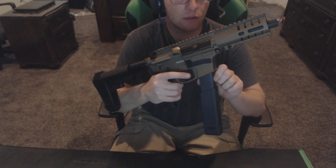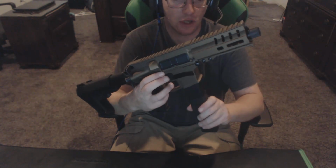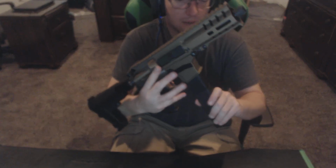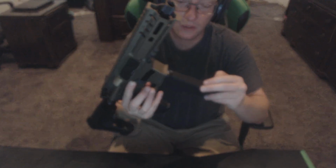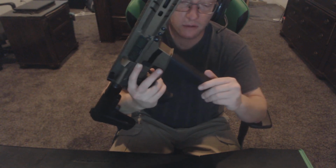Again, it looks a little bit bulkier on the bottom. I don't like how it goes to this fat area. That's what I'm talking about. I would much rather sacrifice 5 rounds to make this thing look cool. But again, if you have this, we got 3 or 4 of these, and then we got 1 of these. I'm gonna buy a couple more of these. I'm putting Chris follower and spring in there.